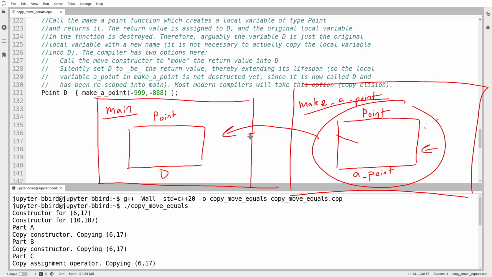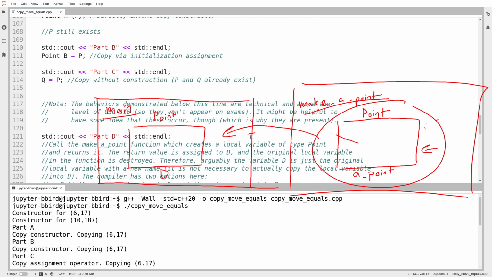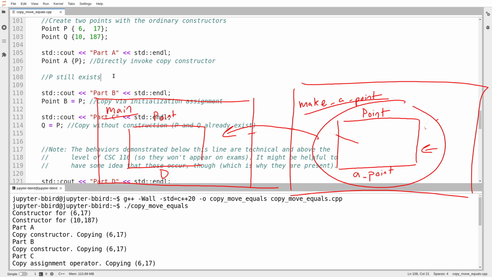If I scroll up, and please forgive the diagram conflicting with the text, recall the last time we used a copy constructor, the last couple of times we used it, on line 106, I construct A to be a copy of P. After I'm done, P still exists. I don't go and destroy P afterwards. And on line 111, same thing. P still exists afterwards. After I'm done the copy, the two objects that were concerned now exist concurrently.